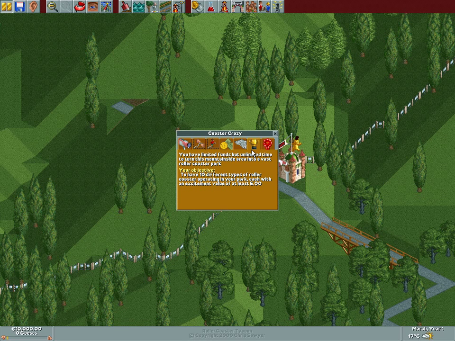You have limited funds but unlimited time to turn this mountainside area into a vast roller coaster park. Unlimited time? Really? The objective is to have 10 different types of roller coaster, each operating in your park. Oh wait, no, 10 types of roller coasters operating in your park, each with an excitement value of at least 6.0. Oh my! So you guys weren't lying. I didn't expect you were, but wow, that is indeed interesting.